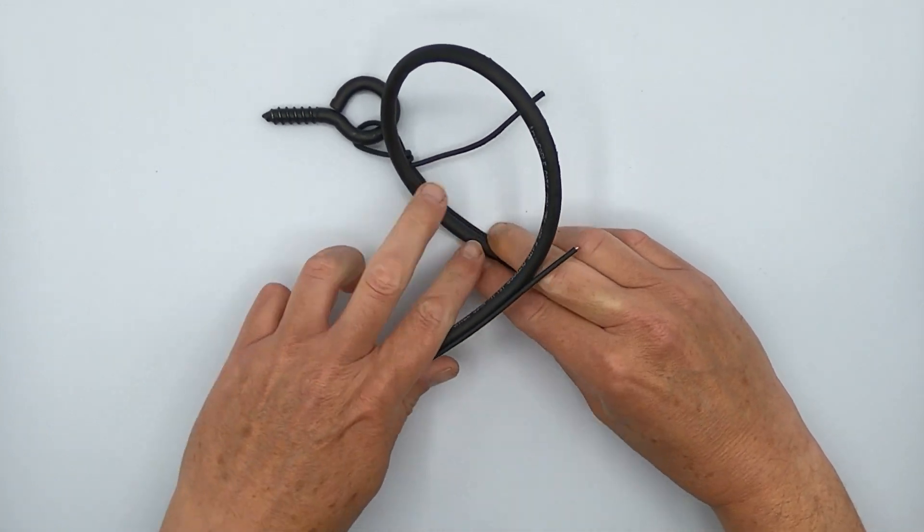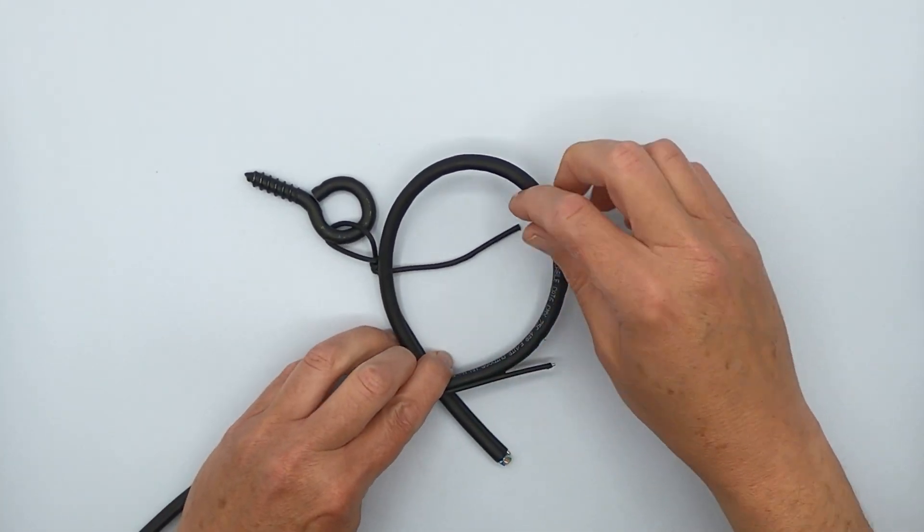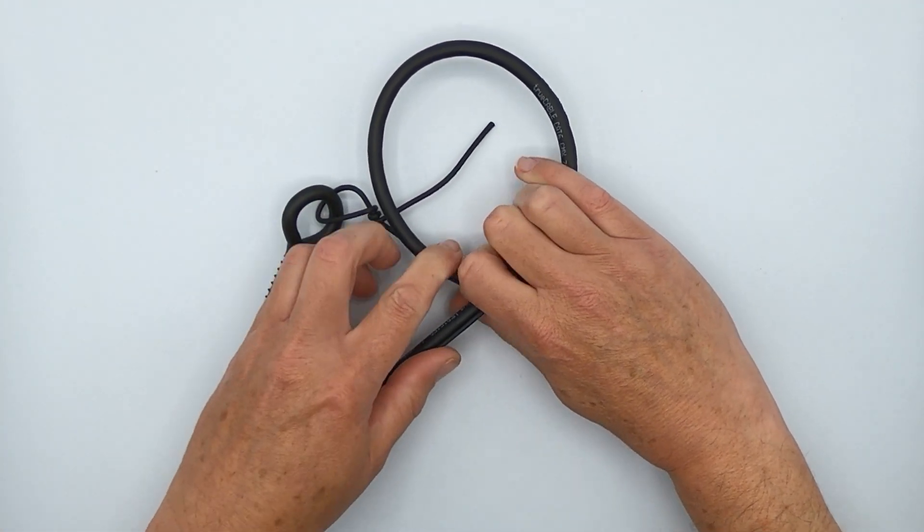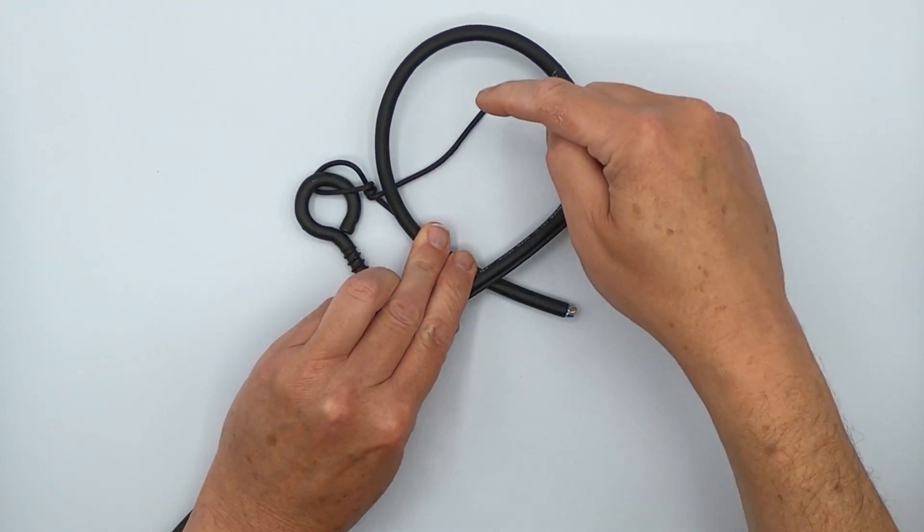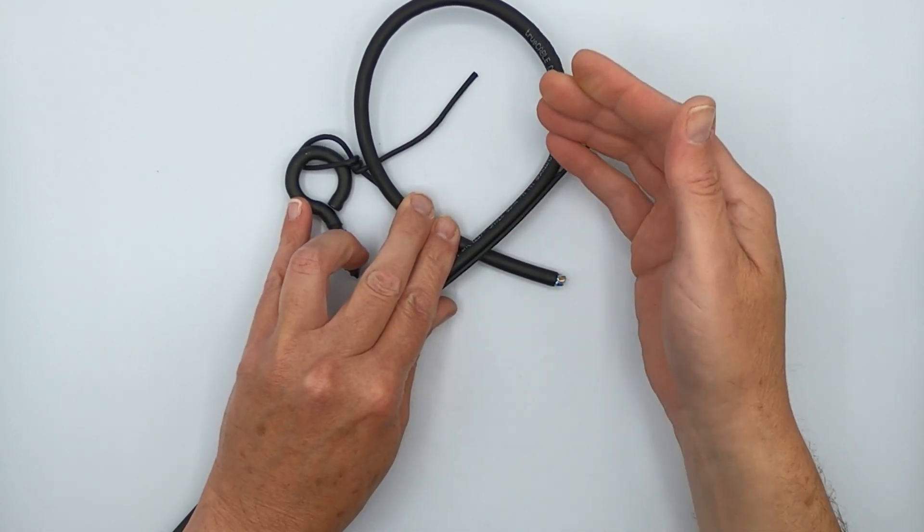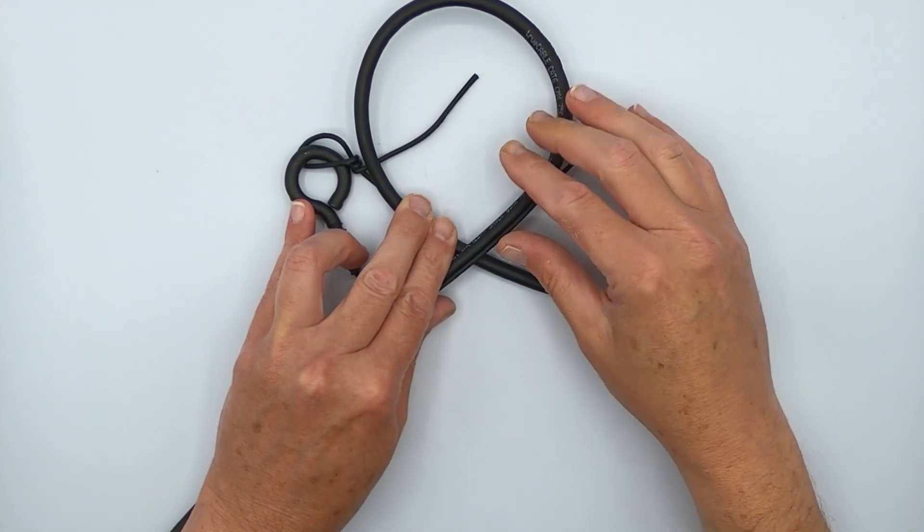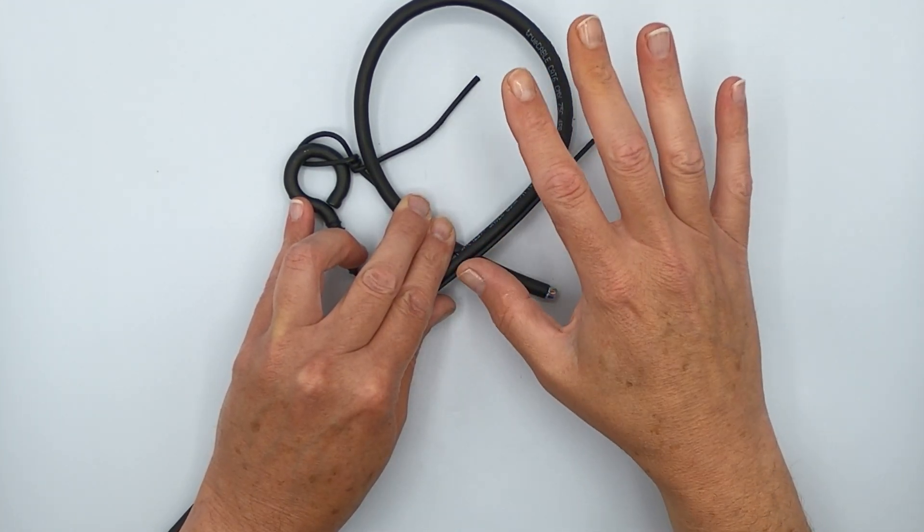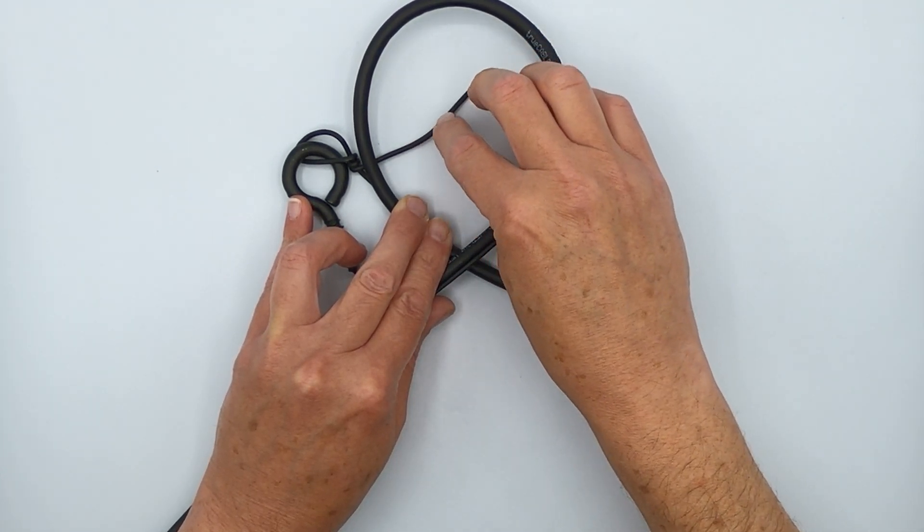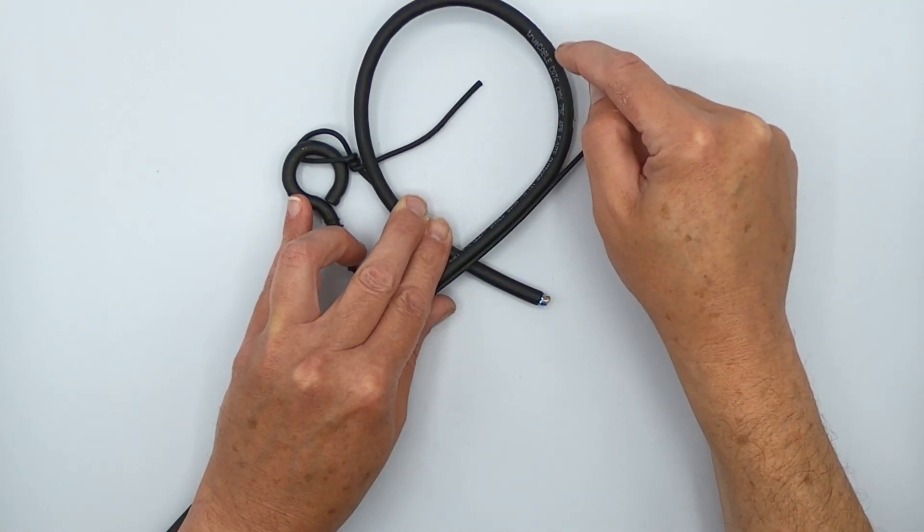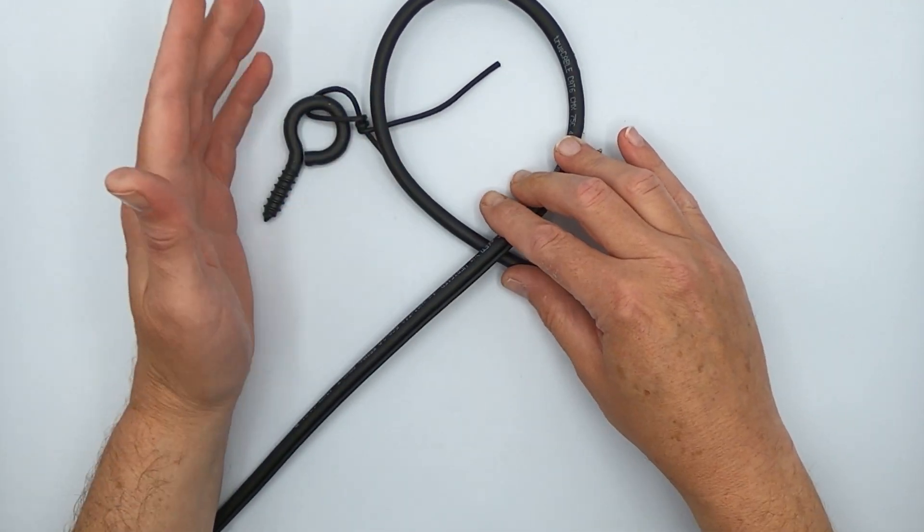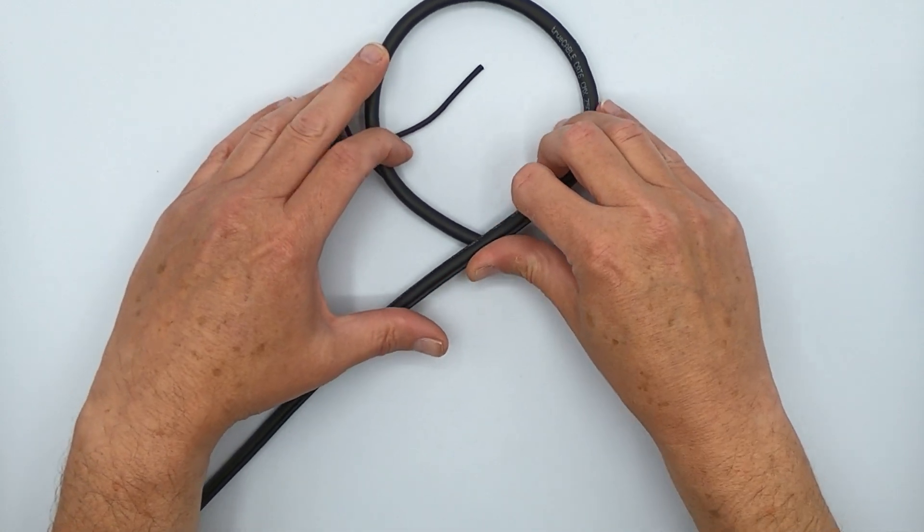So being that this is outdoor shielded cable, you're going to want to maintain at least four inches. And this is right about four inches right here. If it helps you visualize a CD or a DVD, for example, all the better. You end up with maybe a six inch loop. The problem is not a bigger loop. The problem is a smaller loop because what can happen is that your loop, if it's too small, you may damage the internals of the cable and that would cause you a bad run. And that's the last thing you want to have happen to you because obviously you went through a lot of work, right?